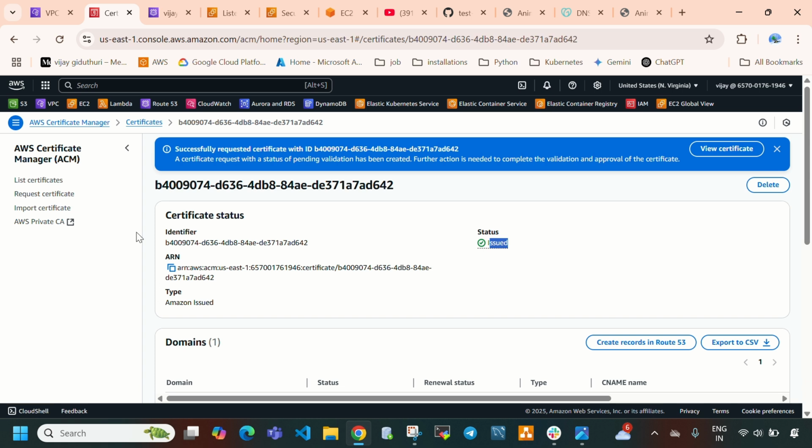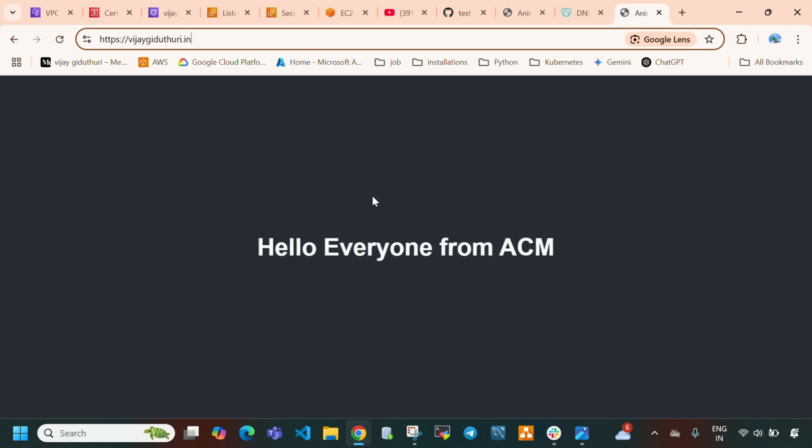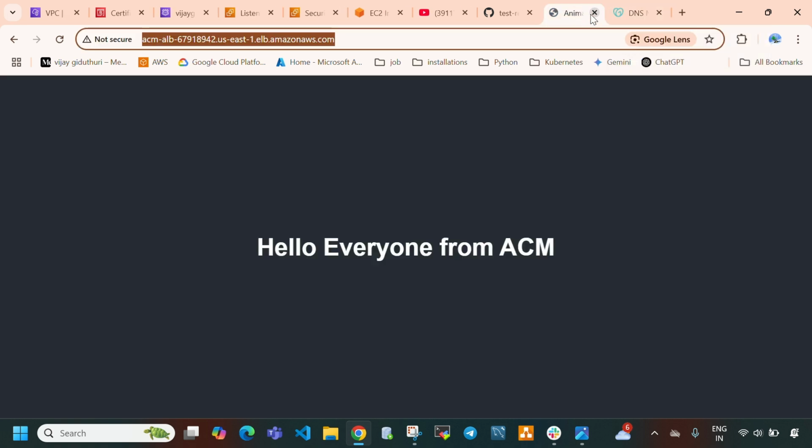Great thing. So now the entire setup has been completed, right? After completing your labs, try to delete all the resources, guys, because AWS will charge some amount from you. That's why you need to delete all the resources. So now I will explain how to delete all the resources step by step. Let me close this first. Again, I'm telling you, it is going to HTTPS. Let me close this.